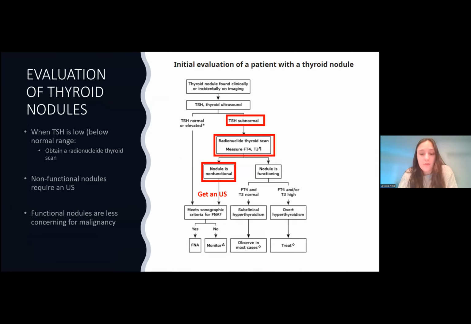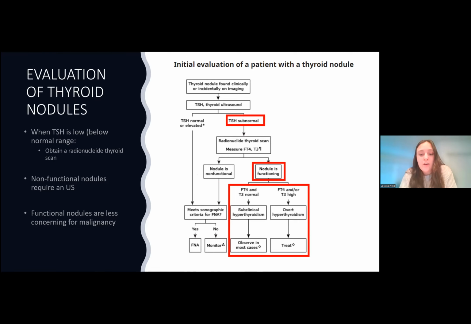And this list further then separates depending on the functionality of that nodule on your radionuclide thyroid scan. We know that non-functional nodules, also known as cold nodules, are more concerning for malignancy. And that's why you look at the ultrasound features to determine whether or not that nodule needs to be biopsied, versus a nodule that is functioning. You're now worried that maybe this is a nodule that is hyperthyroid and this patient has overt hyperthyroidism, or maybe they have subclinical hyperthyroidism, and you either treat or observe in those cases.